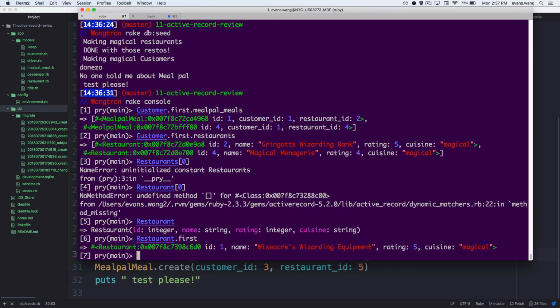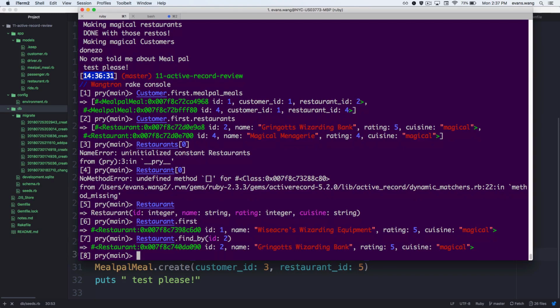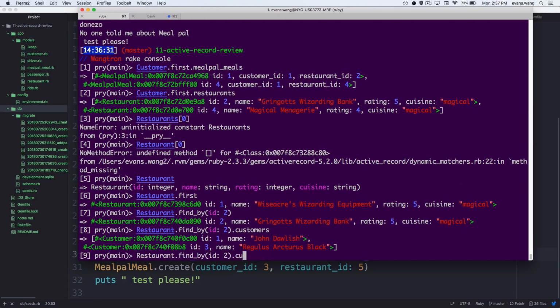Anyways, I'm getting the first one. If I wanted a different way, I can find by the ID, and it could be 2. And then, what do restaurants have? It has customers. And it has MealPal meals.